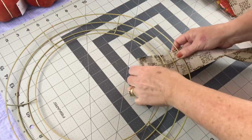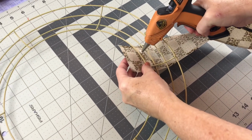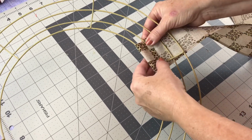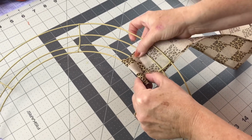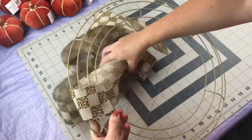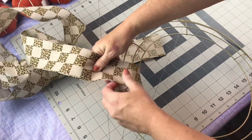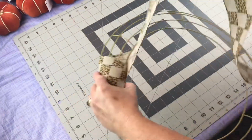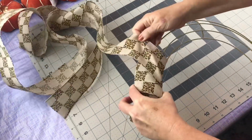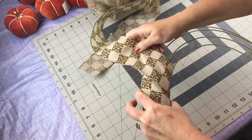Now this is very simple, but you might want to put on your hot glue finger guards first. So you're going to take your ribbon and hot glue it on to your wreath ring. Just be very careful when you hot glue your ribbon on. Let it have time to dry, and then you're going to wrap your wreath ring with your ribbon. Try to get it as smooth as you can. Now if you're using Dollar Tree ribbon, it's a little bit short with one roll, or at least it is for me. You can be really careful and try not to overlap it very much and make it with one roll of the Dollar Tree ribbon.